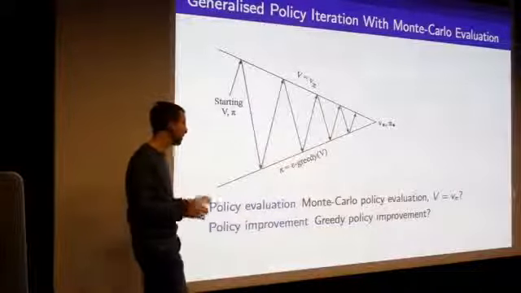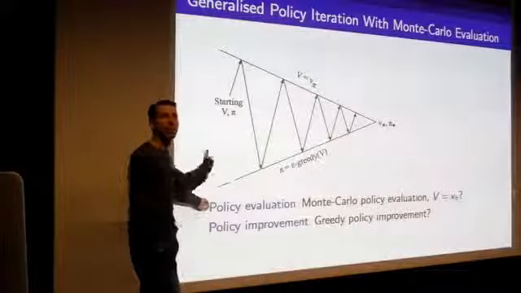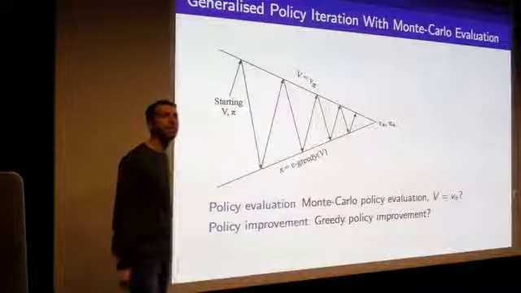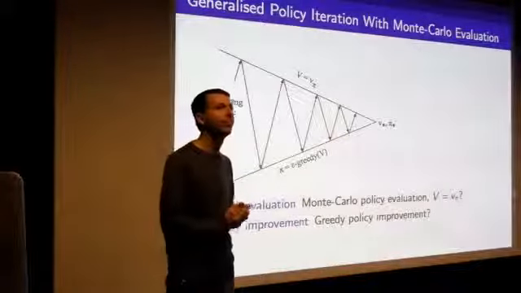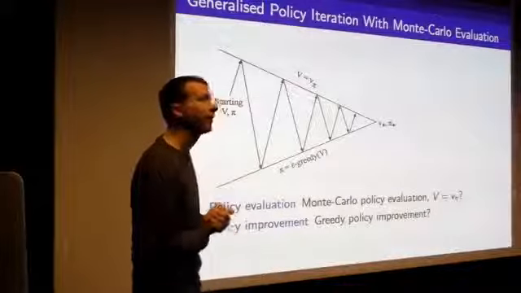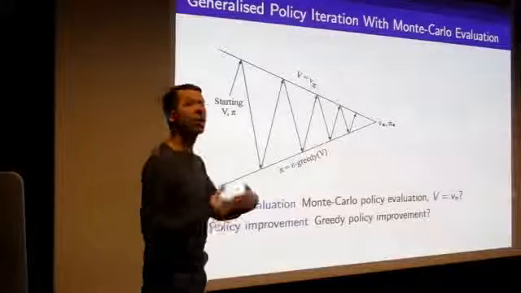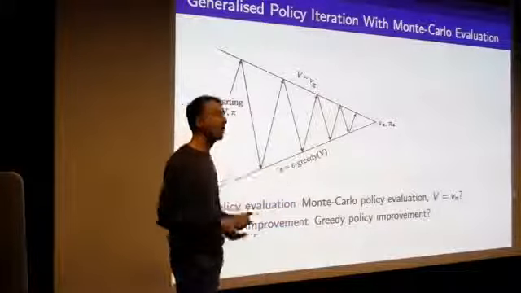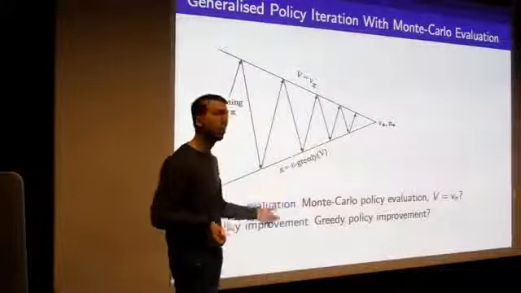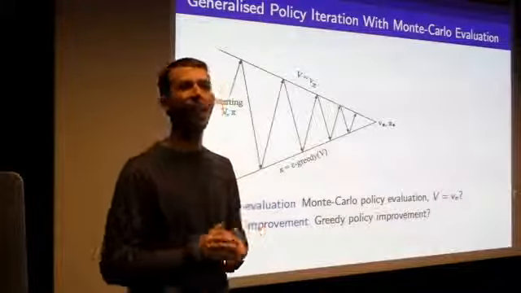There's one more problem with this. Any thoughts? That's actually the problem with the second step. Any problems with the first step, with evaluating V in this way? Yeah? You need to run a whole load of trials to get a good measure of what the best policy would be at any given step. Okay, so the point was that it might be slow, and you might need a lot of episodes to actually make this work. That's true, and we'll improve on that by using temporal difference learning later. But let me move on.